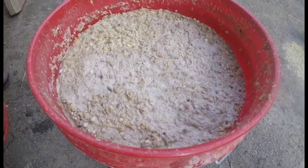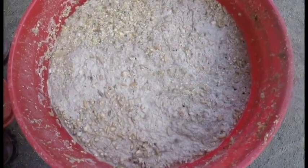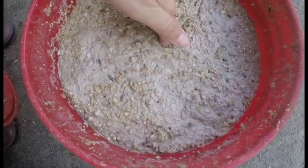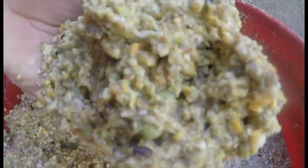So what we'll do is we'll start pouring the grain into the bucket, and then we will actually start letting the water go into it as well, and it just creates this nice consistency that we look for. And then after about 24 to 48 hours, it creates a cool little film on top of it, but then you've got fermented grains right there.